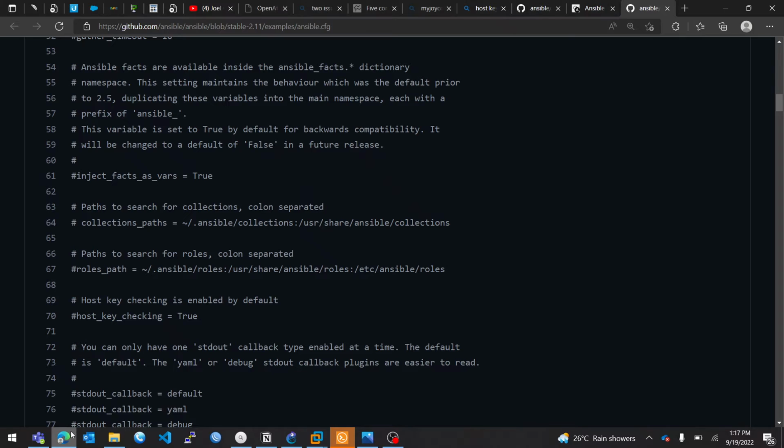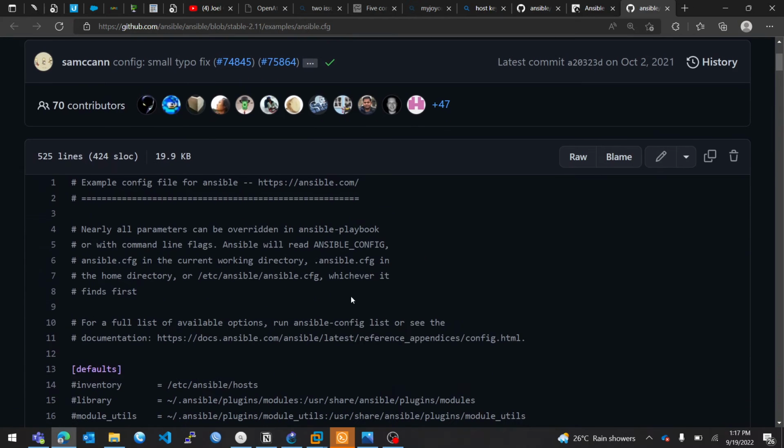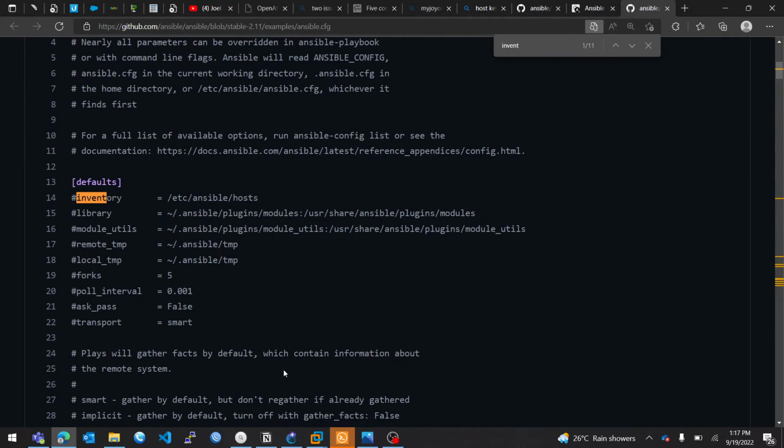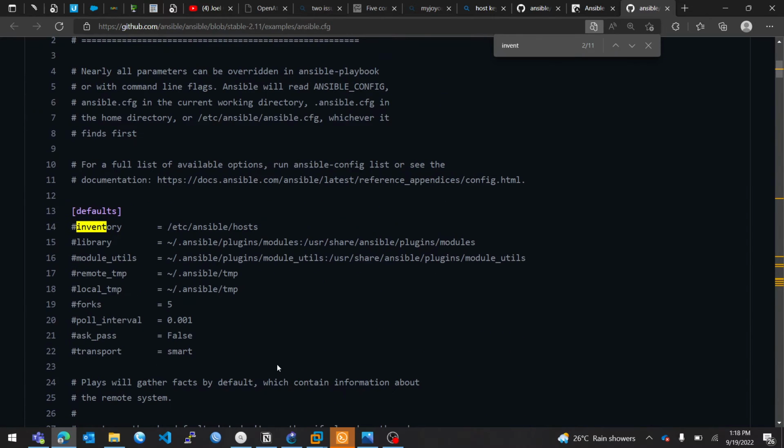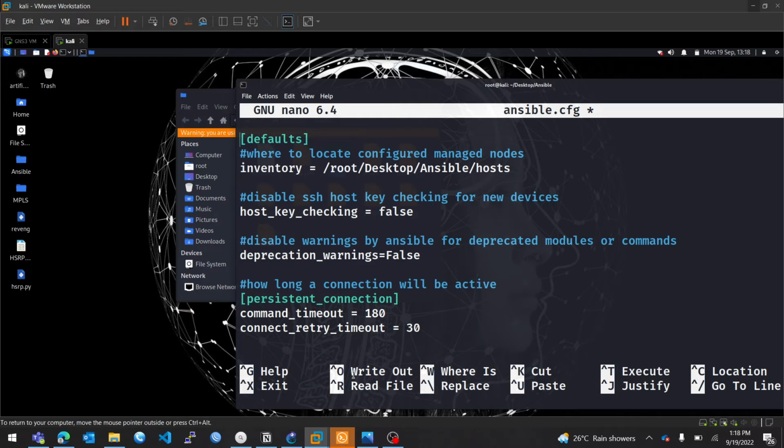Now let's go back to the Ansible documentation on GitHub. Let's search for inventory. As you can see, these are the basic configurations that come with Ansible. The inventory is a core element in the Ansible CFG file. You cannot omit it. If you omit it, Ansible will have no visibility of the nodes it wants to connect to, and the parameters it will need also. A lot of configurations over here are not needed. You should have an inventory set, and you should follow the format of how I've set up my configuration file.